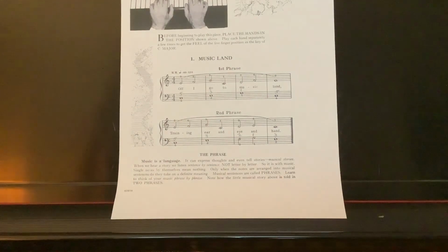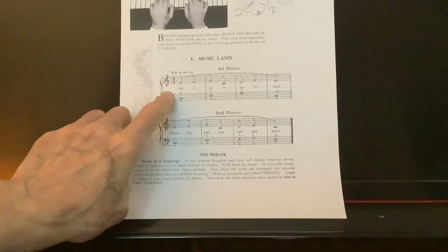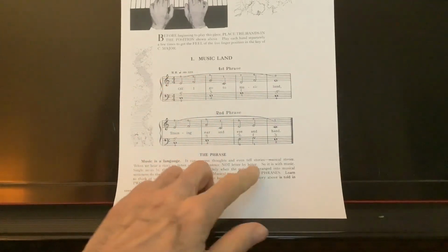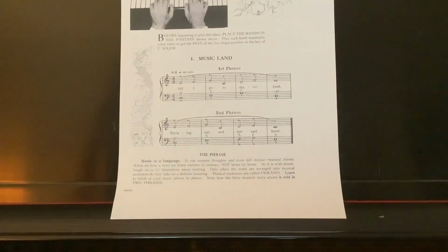All right, moving down to the second staff, the first two measures is just a reiteration of the first two measures up here. So let's go over here and practice these sixths. So put your index finger in the left hand on F and index finger of your right hand on D. And then just say FD, FD, FD.